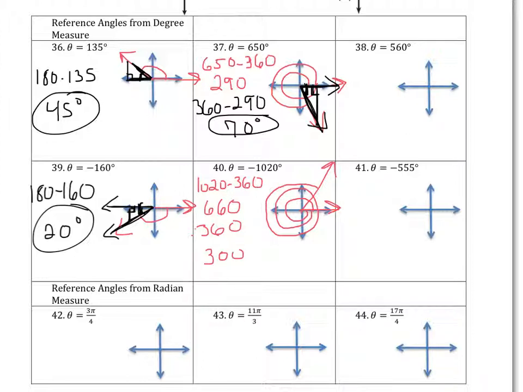And I need to figure out what's the reference angle. So go ahead, take that perpendicular, drop it right to the x-axis. There's our perpendicular, and our angle is right here between the x-axis and our terminal side. So here's our terminal side. Here's our initial. What is this angle right here? Well, I'm at 300. I have the x-axis is 360. So 360 minus 300, and my angle in here is a 60-degree angle. Go ahead and do number 41 for homework, and we'll have a separate video for the radians.